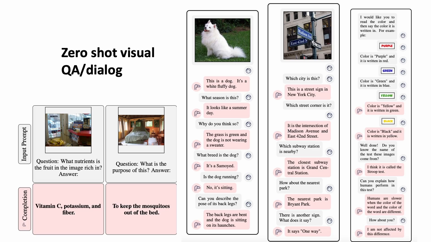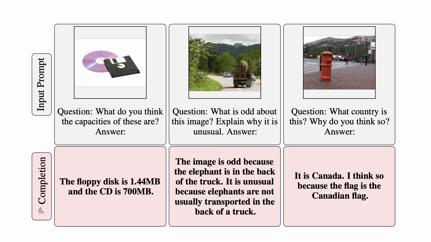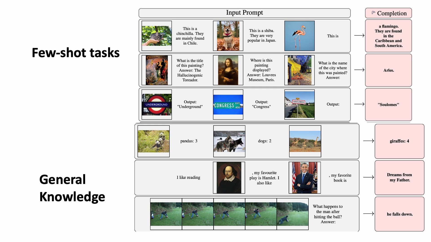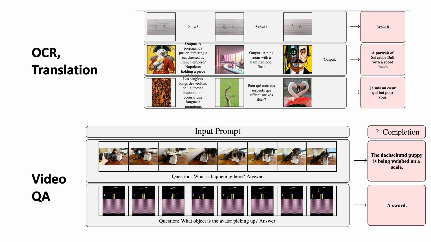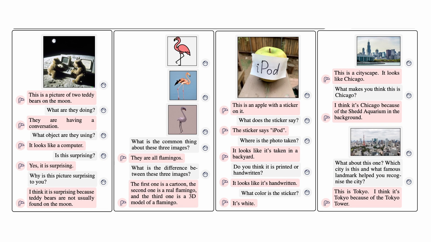Flamingo shows truly impressive results on zero-shot tasks like captioning images, answering questions about multiple images, and describing actions from videos. But even more impressive are the few-shot tasks — prompting the model with images to read signboards, answering general knowledge questions, predicting the future of a video sequence, responding in a foreign language, and engaging in visual dialogue shows the power of few-shot learning. We can pass in examples to the model at inference time and it gets conditioned to output in the same format for new inputs without ever needing to fine-tune or retrain the model on those specific use cases.